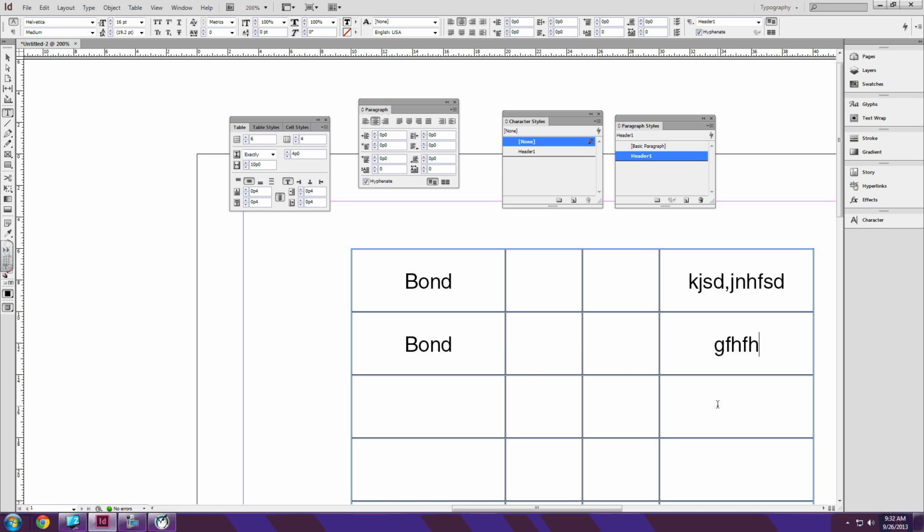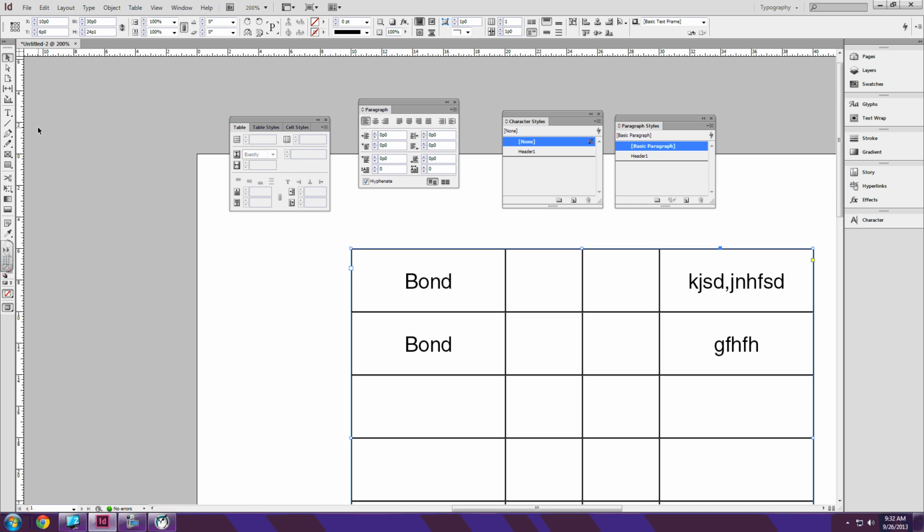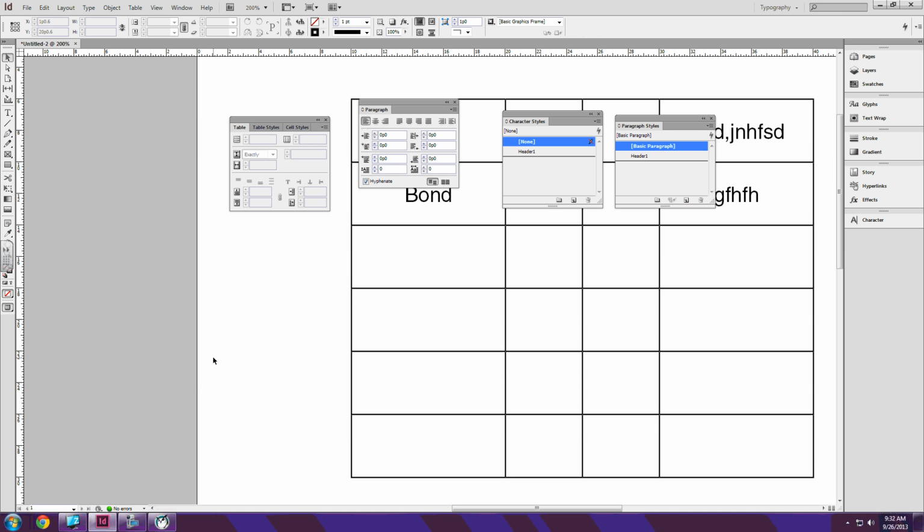Next thing we need to understand is how to change the stroke weight that makes up this cell. So everybody right now, select your object, select it as an object, get your black arrow, select it. Now push W. Your background should turn gray. So what we are in right now is called preview mode. We're going to have to go back into preview mode here in a second. You notice when you're in preview mode, you don't see active selections around your table.